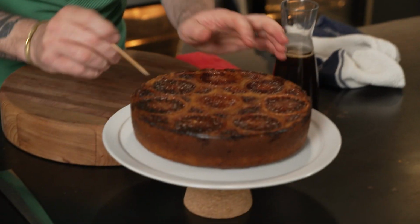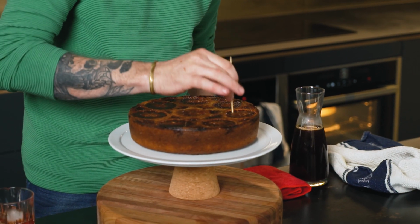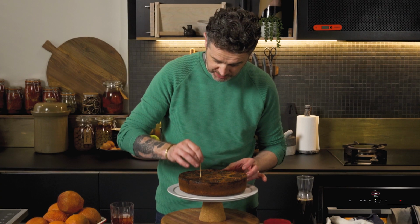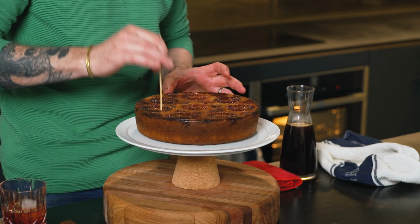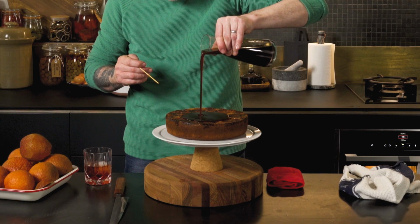I've put it on a little cake stand guy. What I want to do now is grab a skewer, and with the blunt end of the skewer, I'm just going to poke loads of holes all the way around the cake. It seems not right, but believe me, it's so right, it's not funny. And I'll show you why. Because a few holes first, now we're going to go on with the syrup. Now this cake comes to life.